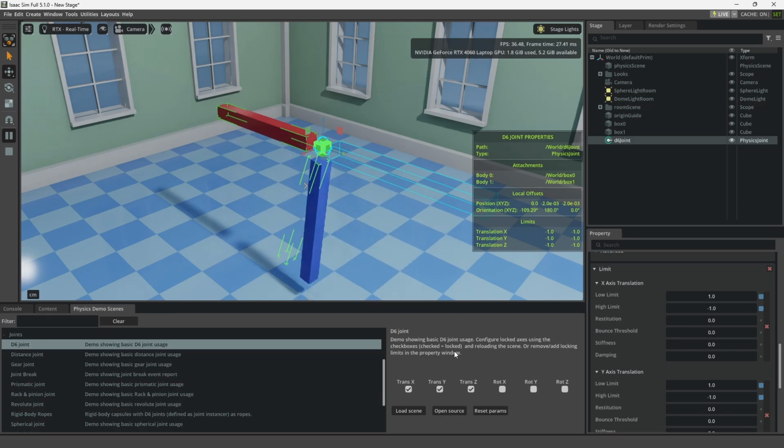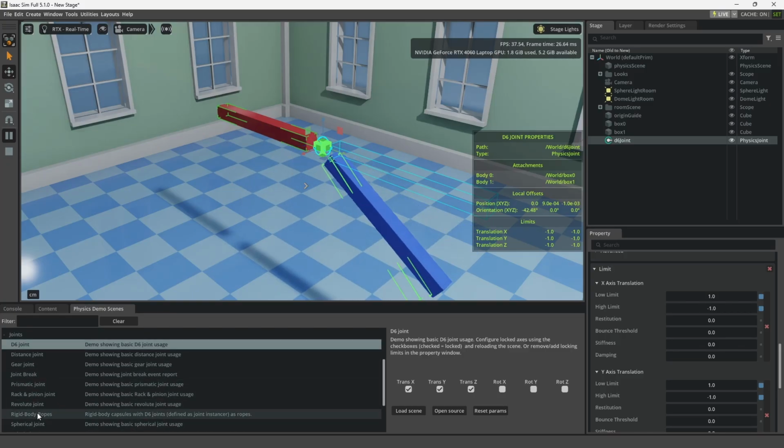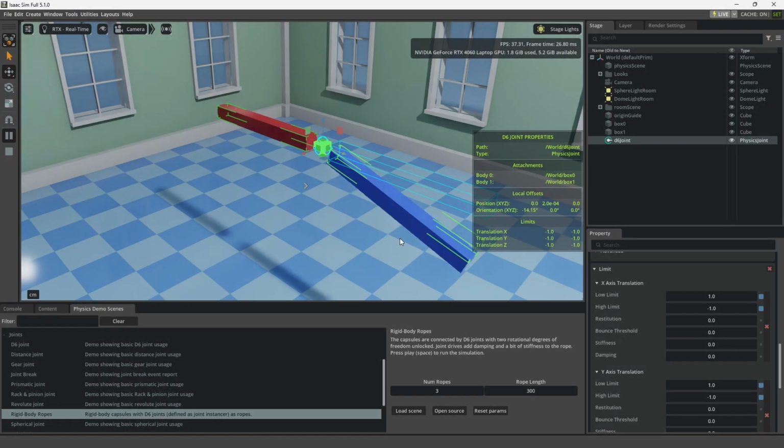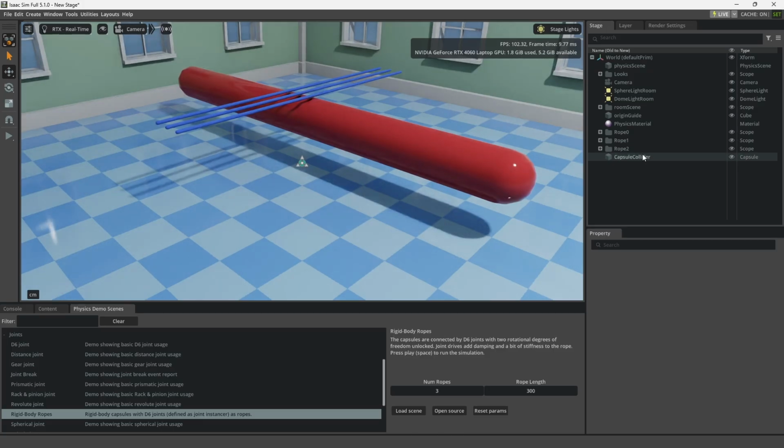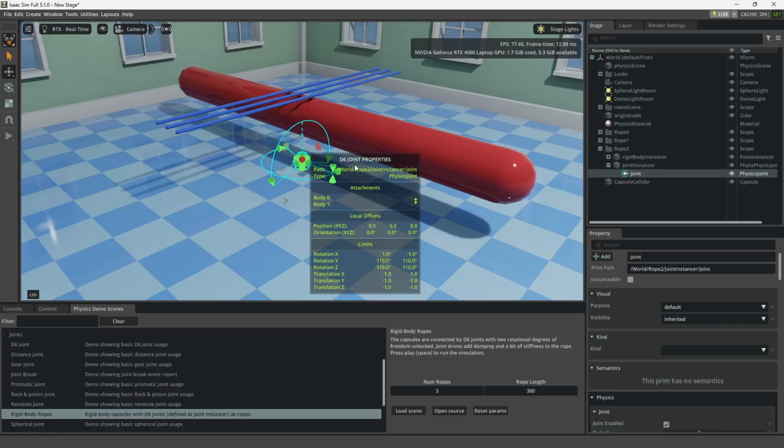In fact, we're going to use this as an example to go to the rigid body ropes, because if you look at that example and you click on the rope itself, joint, it's a D6 joint. That's what it uses. So you can set up this scene with multiple ropes. You can set the parameters, how long they are, how many you have, and then when you hit play, they just fall to the ground. But that is literally the D6 joint in action. So let's move on, because honestly, this is a whole other category that is outside the range of what I'd planned for this video.